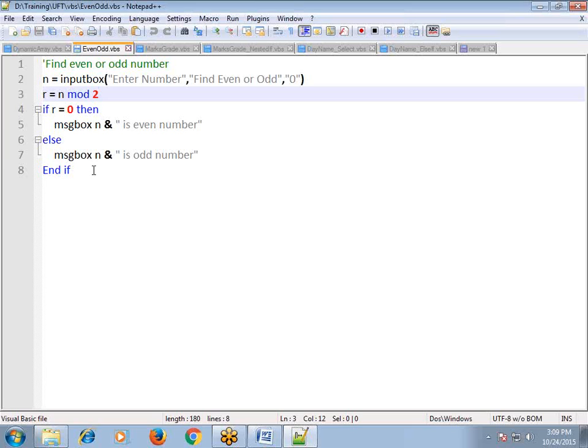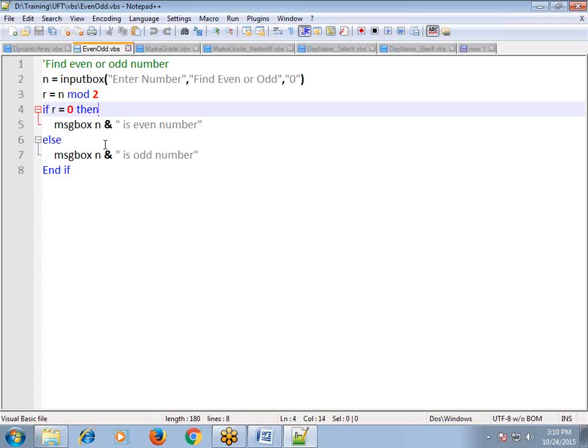In the even odd example, we are finding whether the entered or given number is even or odd. Now this particular program will be running only one time. So this program will execute only once. This input box will be displayed only once, and you will be entering the value, and it will display whether the entered value is even or odd.